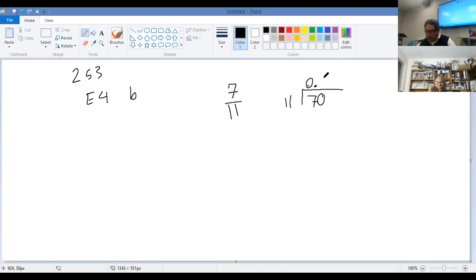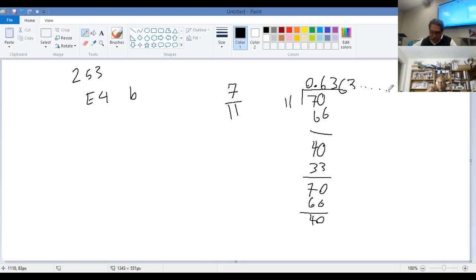Then multiply this. 11 goes to 76 times, all right? I get 4. Now, if I add another 0 here and continue the division, 11 goes to 43 times. I get 7. If I put 0 here and continue again, I get 66, 4. Again, put 4 here, and it continues. So this thing continues. It's non-ending.